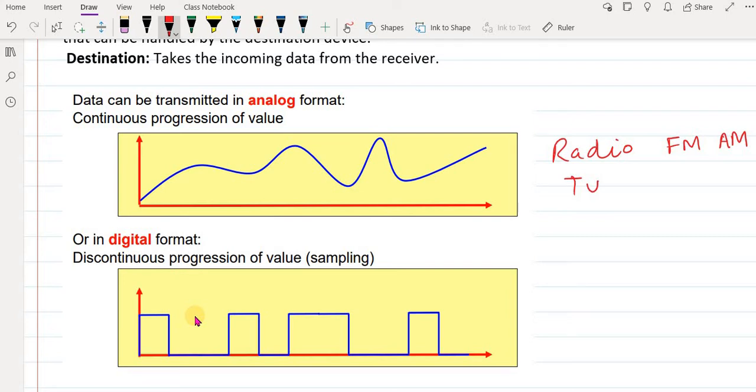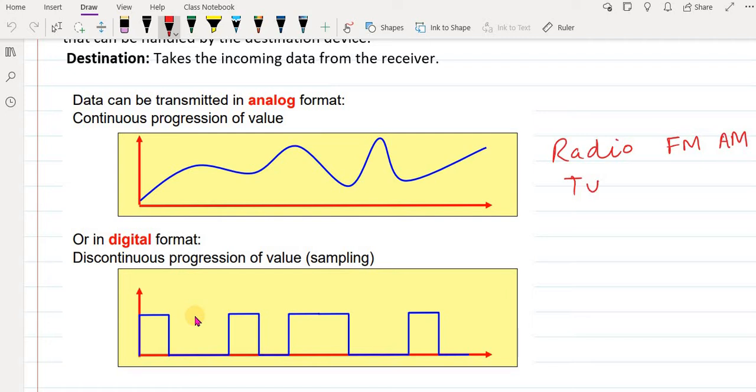This is all about analog transmissions, because what happens is that when they transmit the data from the antenna of the radio station, it is either frequency modulated or amplitude modulated, okay, but it is some kind of continuous signal. It's not digital.